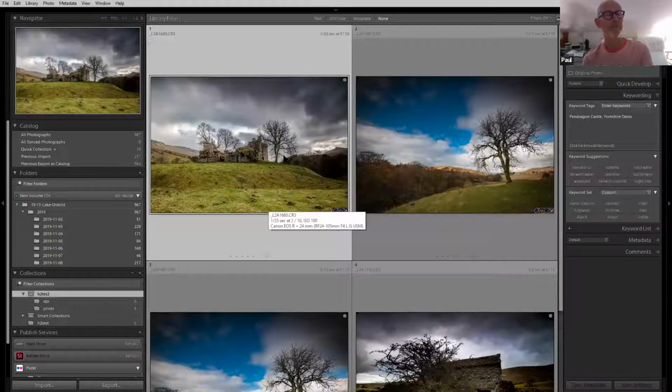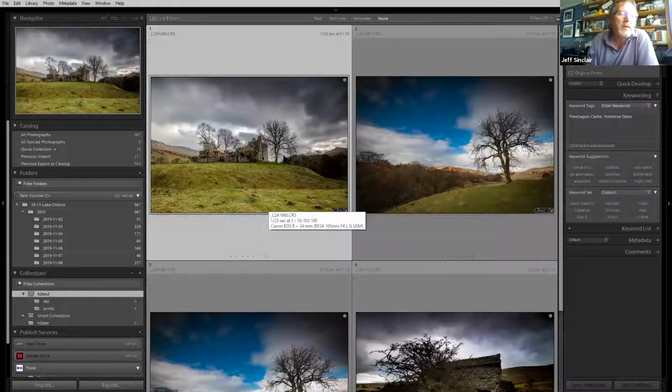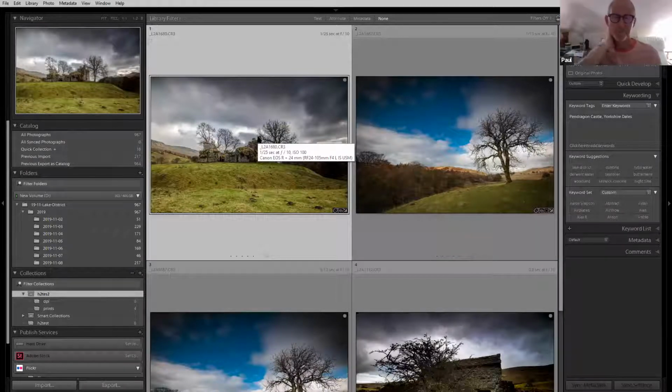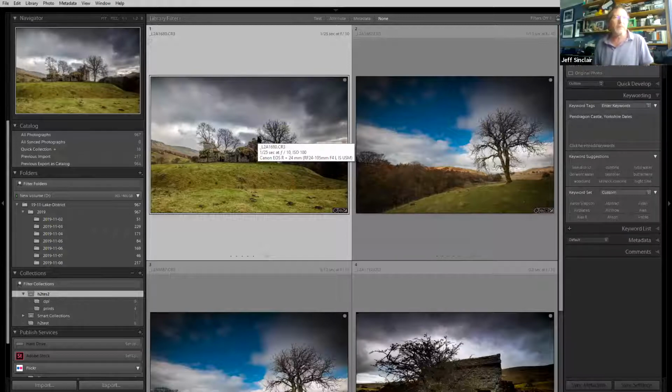Brilliant. And also, I hadn't realised that quick collections... why is quick collections in with the catalogue and not in with the collections? Haven't a clue. But anyway, I hadn't realised that you can make that a target as well. But as I said, you don't need to make them targets. If you've got your collection window open, you can just click and drag them in. Drag and drop, yeah. Because it's difficult to think, oh, I've got to make that one a target collection, move one folder, that wants to go into that folder, which is another target.